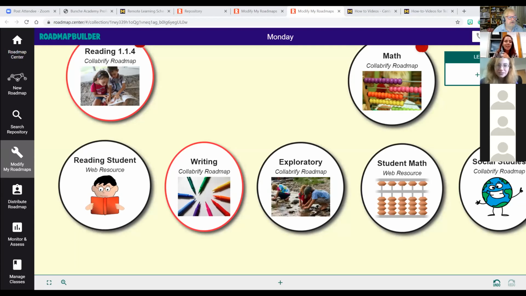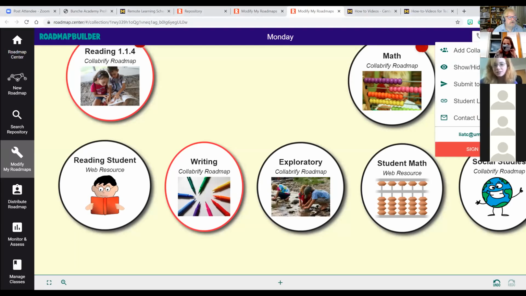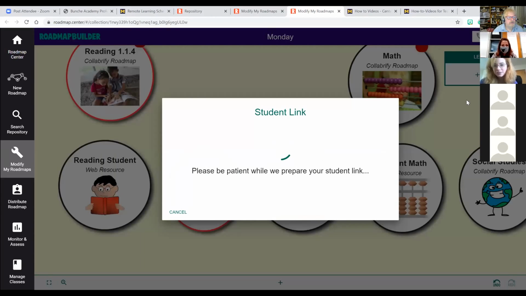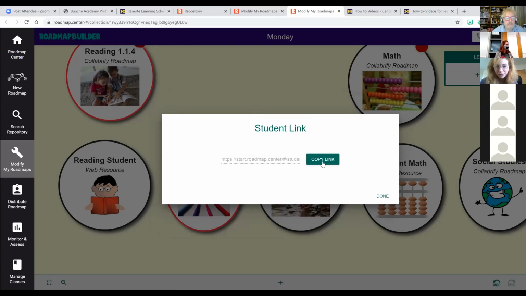Okay, go ahead. Click the three dots on top, choose student link. Then copy link. It's going to be here at the bottom in a second. There we go. Copy link.